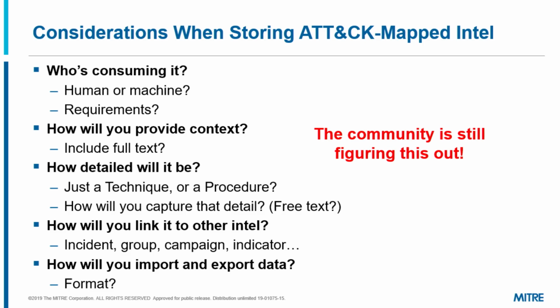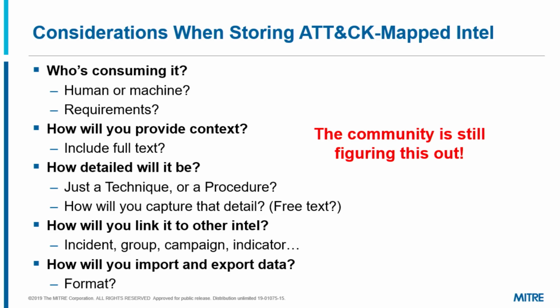Also consider how you are going to link it to other intel you might have. Maybe you need to know if a technique was used by multiple groups, or if it was seen in certain campaigns or incidents, or even linking it to atomic indicators like IP addresses or hash values. Lastly, think about how you're going to import and export data. What kind of format might your consumers of this, whether it's a human or a machine, need?